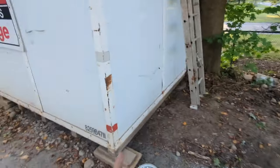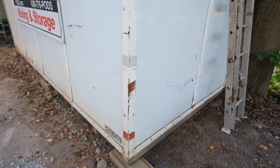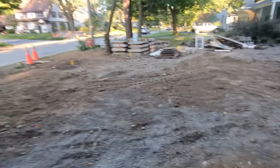I guess they don't give it. Like, I was picturing, like, a shipping container has lugs in the corners. So maybe I'll just go under it with the forks, drag it out toward the road.